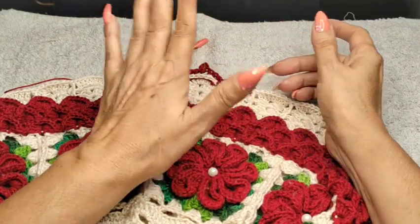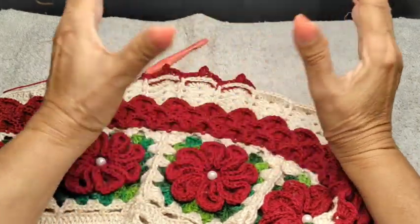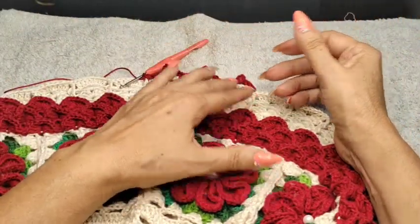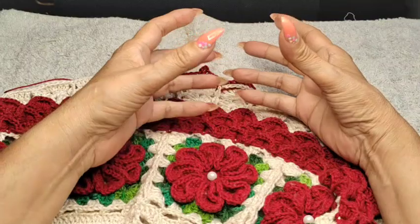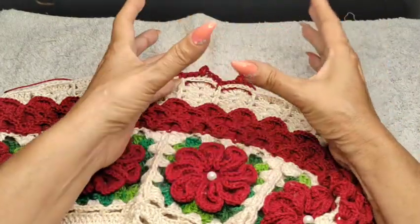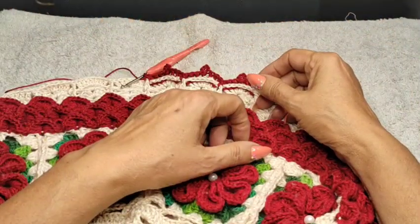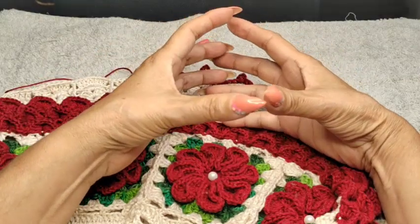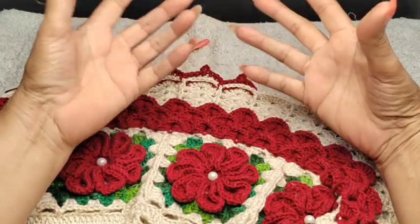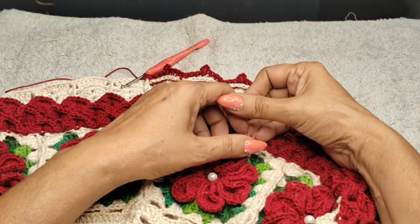Oh, I just wanted to mention, don't forget, this could be a centerpiece, a little rug, or a top for a corner table or night tables. It's just gorgeous, especially if you want it as a rug, with a glass table, either round or little square, and have this underneath. It's just stunning with a nice crystal vase or glass vase with some fake roses. Imagine that on top of it.